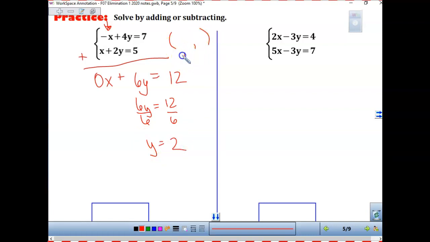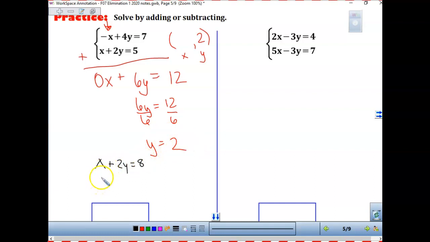Don't put it as the first one. Remember, that's your y. That's your second one back here. So now we have to choose an equation. Jared, you're going to help us choose which equation would you like, first or second? Second. I like it too because there's positives in that second one. So I'm going to write down x plus 2y equals 8. And Isabel, we're going to replace the y with 2.